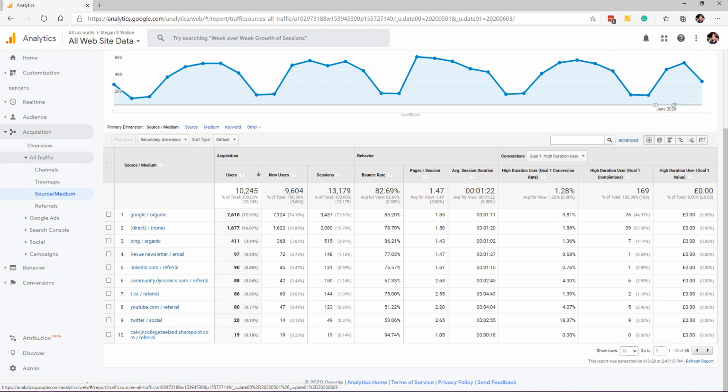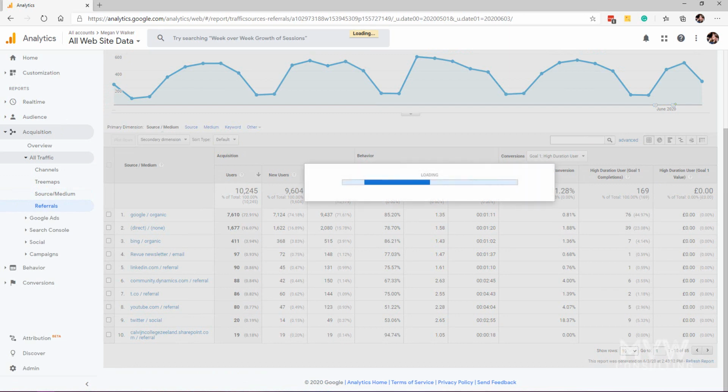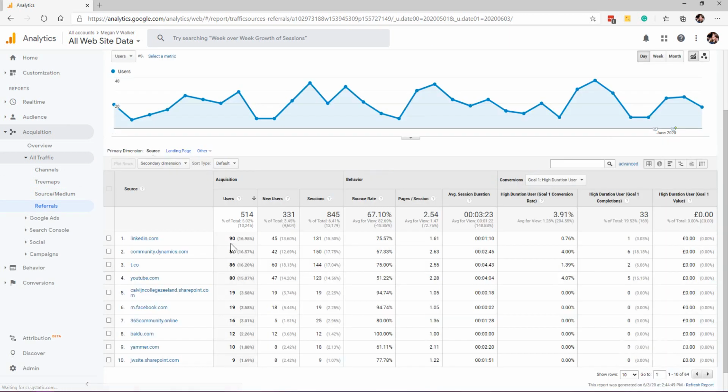The acquisition section is also going to show us things like Google Ads analytics. It's going to provide information about the Search Console, but that's going to be in another post that we're going to be touching on. If I drill into the referrals area specifically, again, this is just for the medium of referrals, and we'll see all of the different sources, all of the different places that we're getting that traffic from.